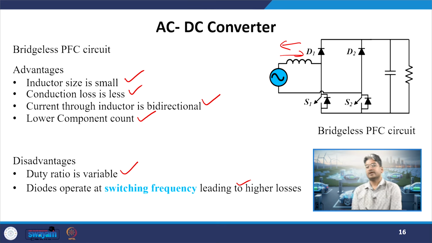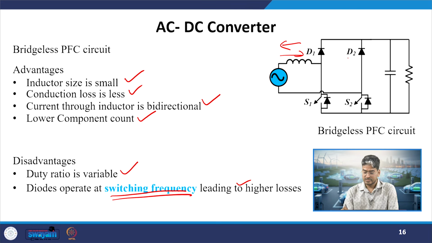Okay. So, when I consider the switching losses of the component, the switching loss of a diode will be much higher than the MOSFETs or IGBTs. So, because of this, as the diode is operated at switching frequency, the switching losses will be higher over here. The conduction loss will be less because instead of 3 devices, now we have reduced it to 2. But at the cost of increased switching frequency.